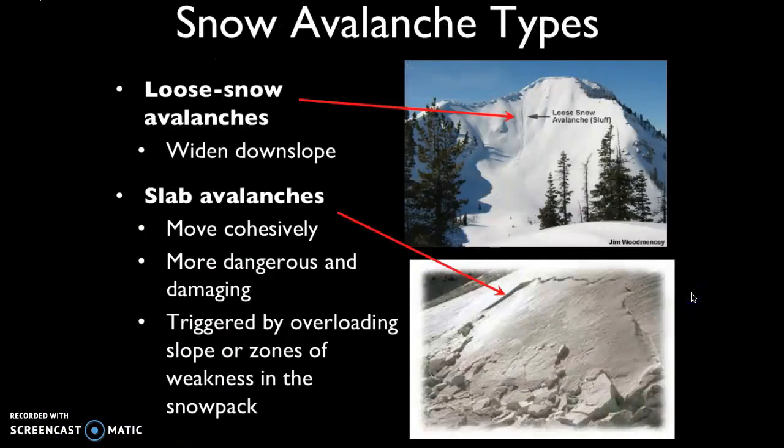Two different types of snow avalanches, or just avalanches, I guess I should say. So the first one is going to be loose snow avalanches. So they start out in these very kind of narrow chutes, if you would, very small, and as they get downward, picking up all the material, they widen downslope. And then they tend not to be super dangerous, but depending on the beginning stages of them, they also could be very damaging. But then we also have slab avalanches.